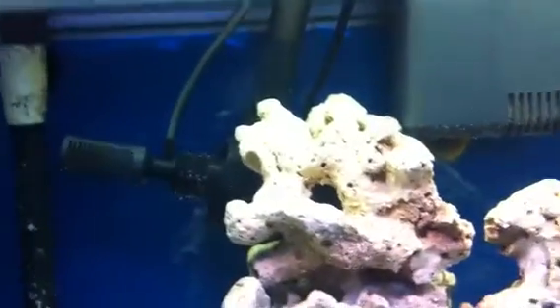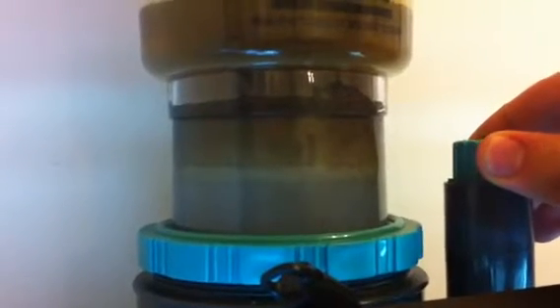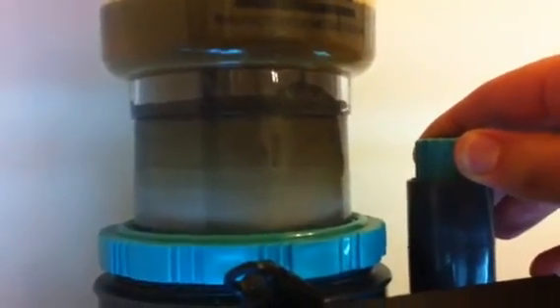I'll show you back inside — on that tube there I cut about an inch off and I've tried to hide it behind the live rock as much as possible, but that's also allowed me to make use of this flow regulator. You can see the water level should increase as I rotate — see it's going up. I've had it just about the same level as the green lock nut, about there.